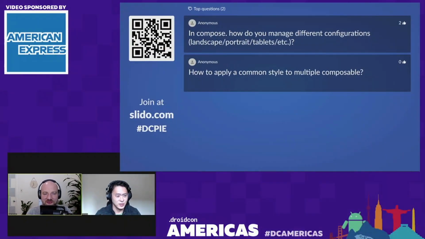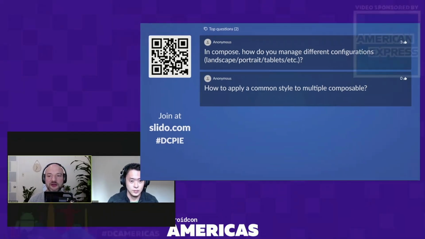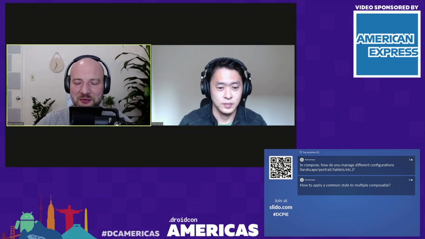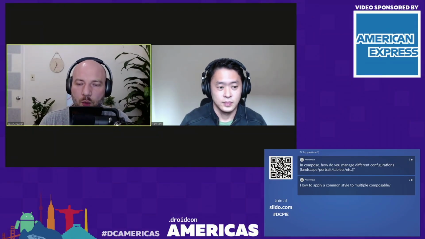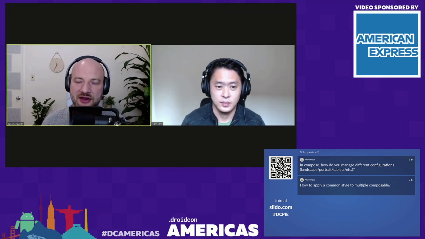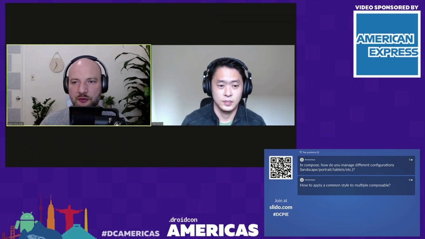How do you manage different configurations in Compose? For example, landscape, portrait, tablets, etc. We don't have resource branching like we had in XML, for better or worse. So we don't have this concept of loading different things. But what you can do is figure out what size the screen is. If you do want to branch your layout off of screen size, you can just ask what size the screen is, and then call different composables, or the same composable with different configuration options, based on the width of the screen.